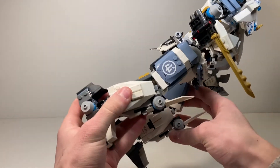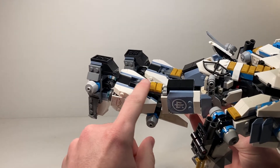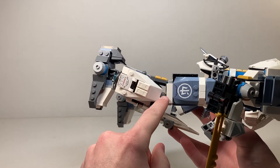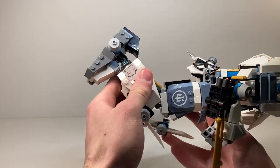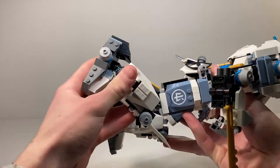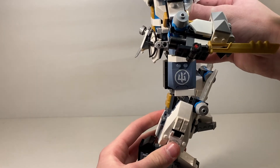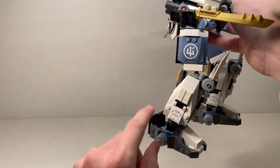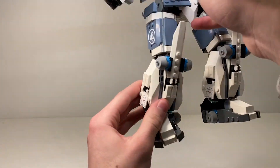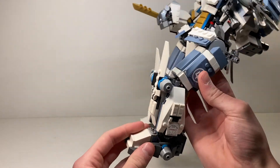The back of the leg has an interesting part — there are Mixel ball joints holding it in place in addition to more ball joints, so it's double-connected. It moves but won't bend on its own — super sturdy — so you can position it any way you like and it won't bend or sink on its own. There are some cool stickers on the leg and inside flaps, replicated exactly on the other side.